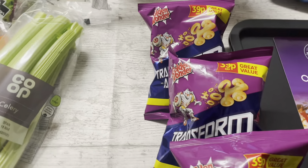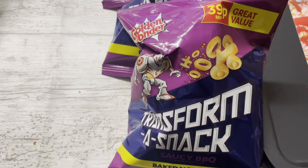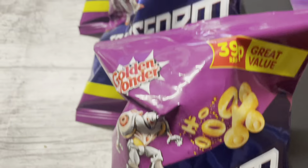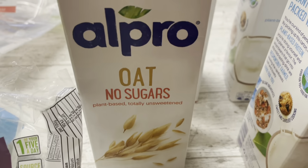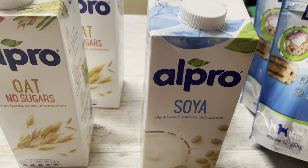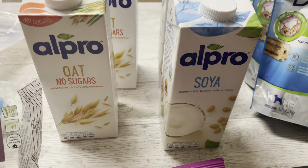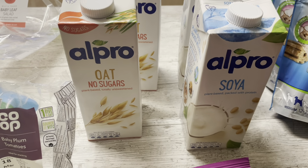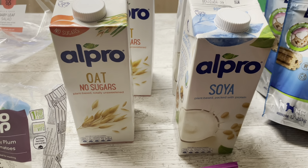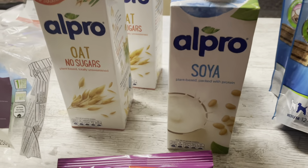I'm back — that was just my alarm because I've got some quick dinner rolls baking in the oven. These crisps are for my son: Transformer snacks, saucy barbecued baked not fried, three packets for 39p. I also got some Alpro oat and two Alpro soya milks — these are the ones we use in tea and coffee because they don't curdle. The Oatly Barista is the best for tea and coffee but these Alpro ones are good too.